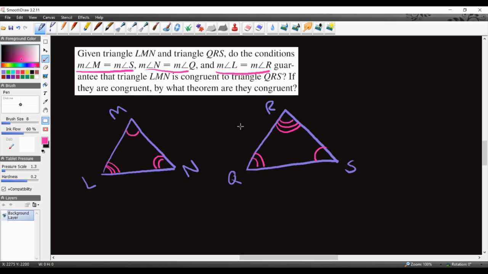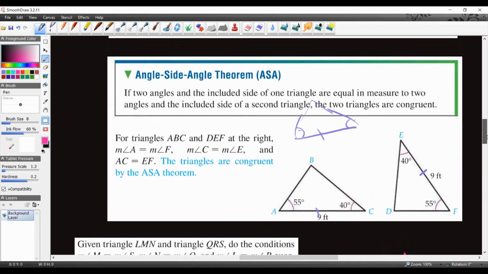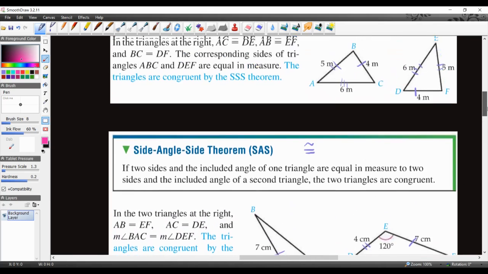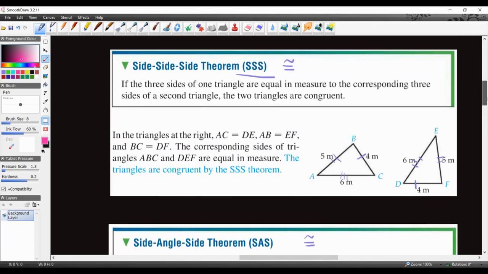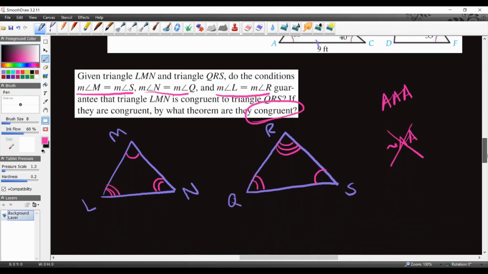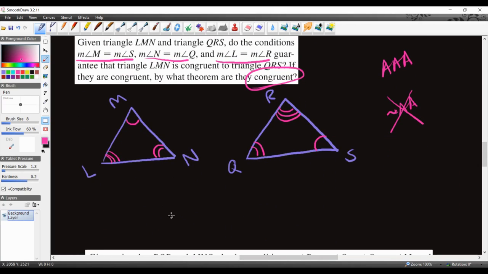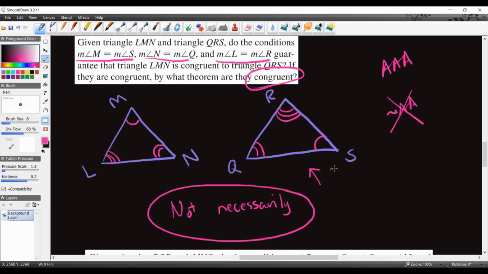So this looks like you kind of have like an angle, angle, angle thing going on, okay? And I do remember that we had an angle, angle postulate before with similarity, but we're not talking about similarity, we're talking about congruence. So let's go ahead and look at our congruent postulates again. We have angle, side, and, sorry, did I skip one? Side angle side, sorry, and side. So none of those three has just three A's. So that means that no, they're not necessarily congruent. So not necessarily would be our answer. And this picture is our proof.